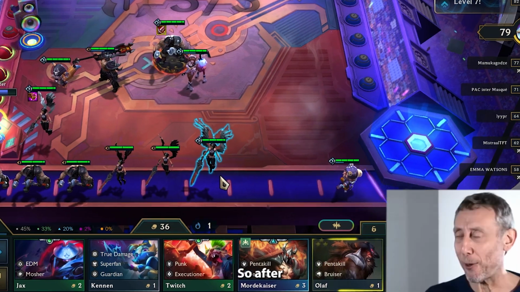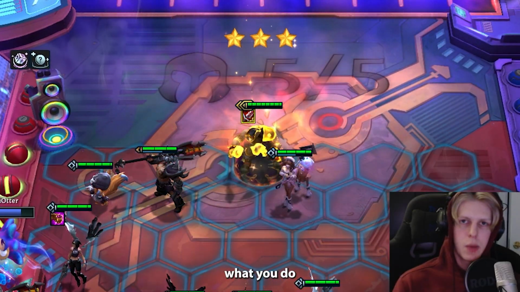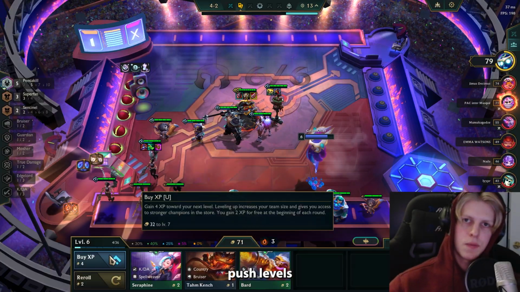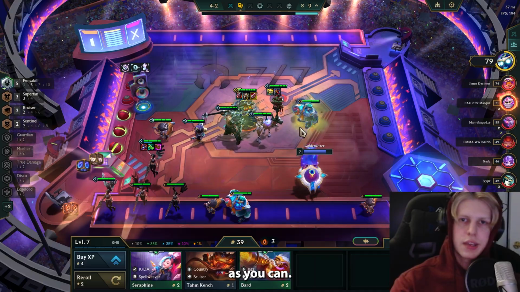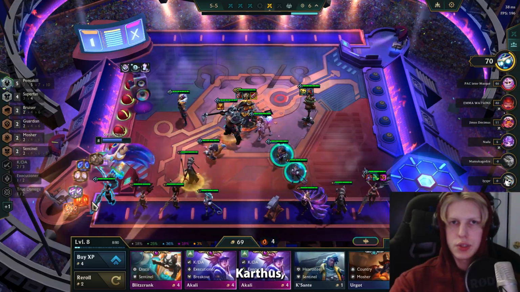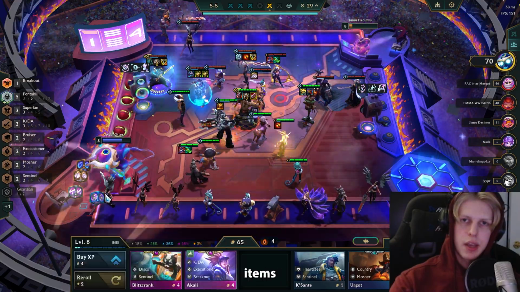So after you hit Olaf 3, then basically what you do is just push levels slowly and you start to put in as many bruisers as you can. So once you find that Cardus, you sell off your Kale and put in the AP items on Cardus.